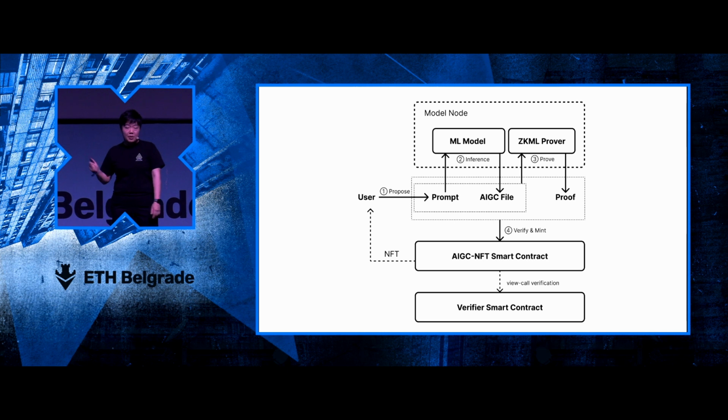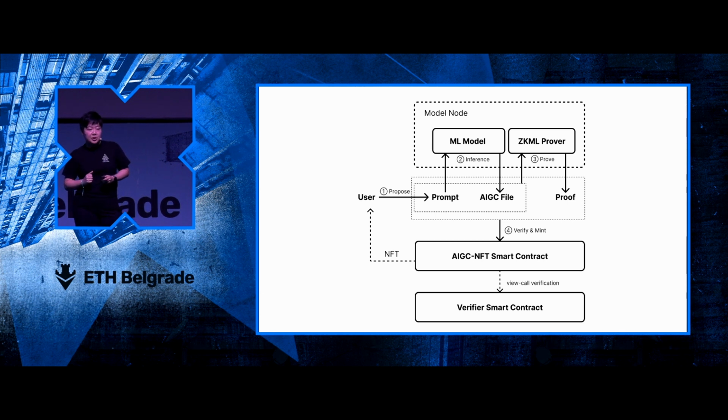And this is kind of the whole process. I'm not going to go through it too deeply, but the idea is you can think of it as, if you are a user who wants to make use of this particular model that some service provider provides, essentially what you would do is propose a prompt. Right? I would say that I want to generate an image with 100 people in Serbia, in front of the MTS theater. Right? And then this prompt would go into the model, and also there will be a prover that generates the proof.